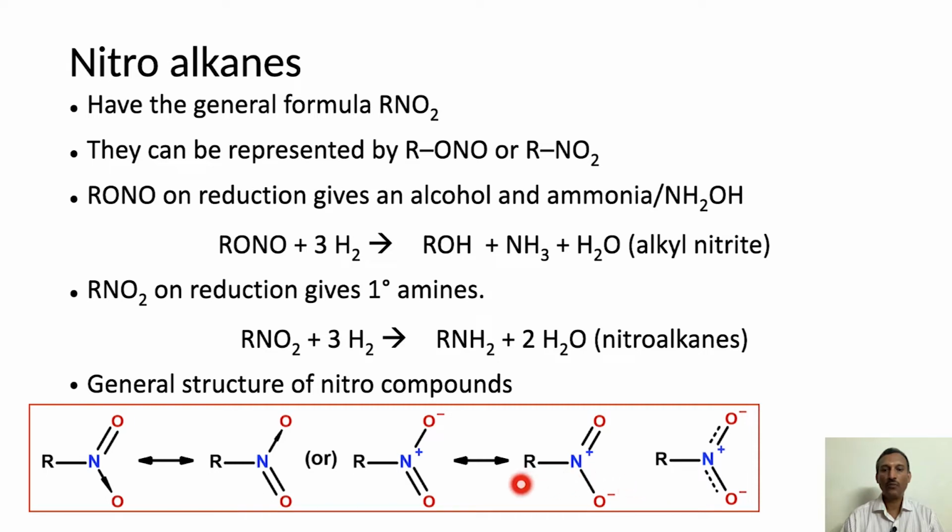So when we have these two resonance structures, we can actually write the overall structure as shown here, with one oxygen having half the negative charge, and the other one also having half the negative charge, and nitrogen having plus here. So this is minus half and this is minus half. That is how the total charge of -1 is distributed between two oxygens.